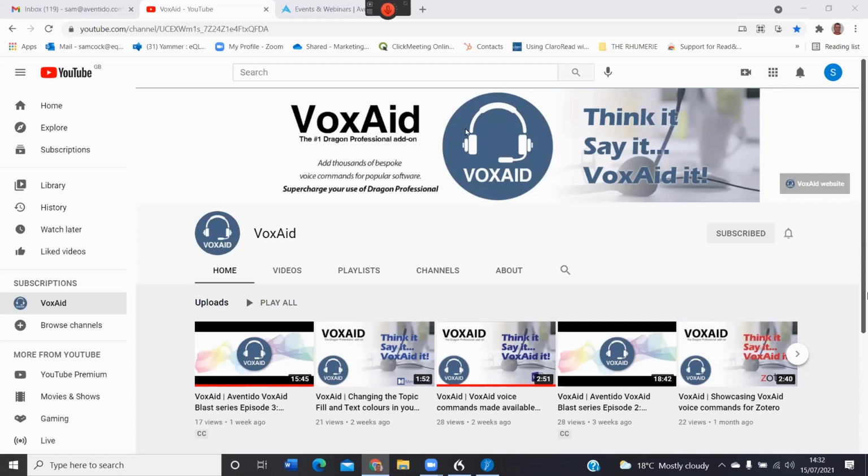Like I said, we're on episode 4, and we've got 3 blasts this month to finish off the series. We've got VoxAid showing how to enhance our hands-free experience in Sonocent Audio Notetaker, which we'll get onto in a second. Then we've got MindView next week, where we'll showcase how VoxAid's natural language commands can help develop mind maps. In our final blast, we've got something a bit special, as we're going to have the creator of VoxAid, Michael Shepherd, with us, chatting about how this all began and where it's going in the future, and you can ask as many questions as you like. We'll also have a lovely little wrap up to finish off this series.